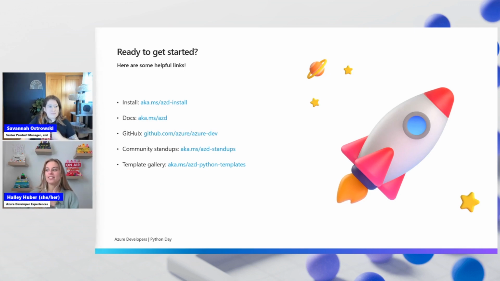I definitely thought the cloud was scary before this. Now I feel better about it. Now I like the cloud. I mean, I'll be honest. So I worked on the Python language team at Microsoft before working on AZD, and I used to really be scared of Azure. I think there's a lot to learn there, and so I think we're trying to accelerate your journey, but not make it so magical that you can't understand what's going on. I think that's my personal goal. No, I love it. This has been so exciting. Every time you do one of these talks, I learned something new. It's the coolest thing ever.